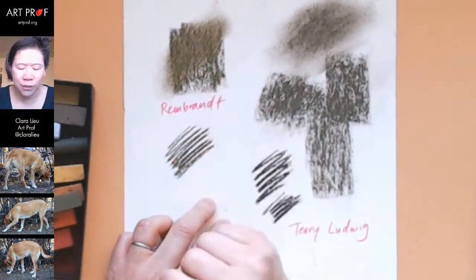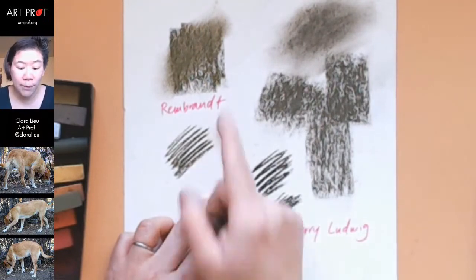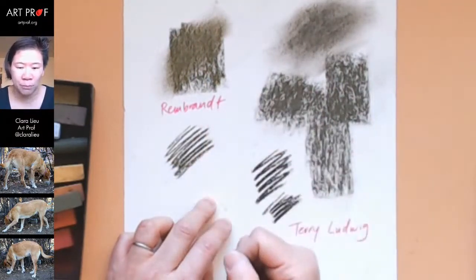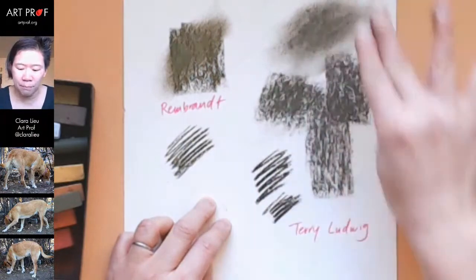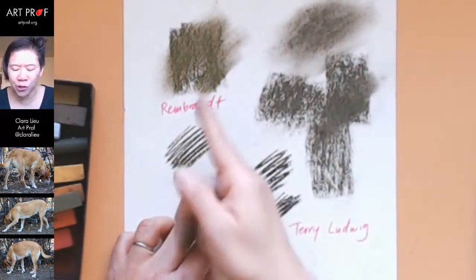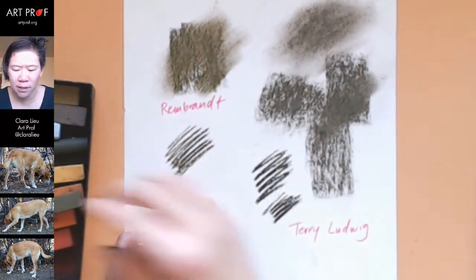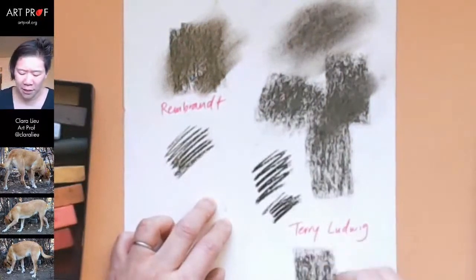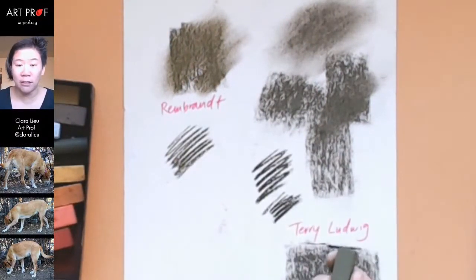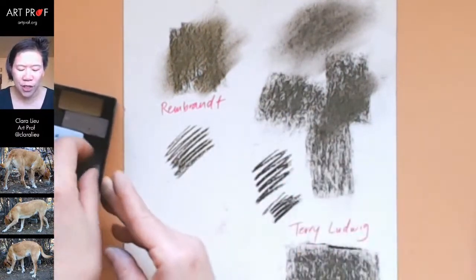I think I like the Rembrandts better. I think the Rembrandt pigment seems more substantial. I was wondering if maybe the Rembrandts would be harder to smudge, but you see, they're not. They're actually just as easy to smudge. I don't have to change the pressure at all. Let me do a little bit more, because I spend a lot of time drawing with the side of the pastel. I don't spend a huge amount of time drawing with the tip.